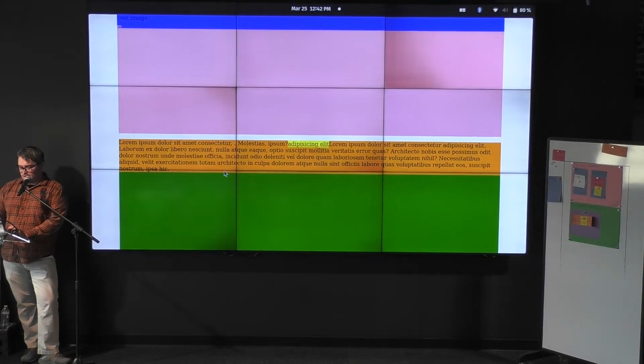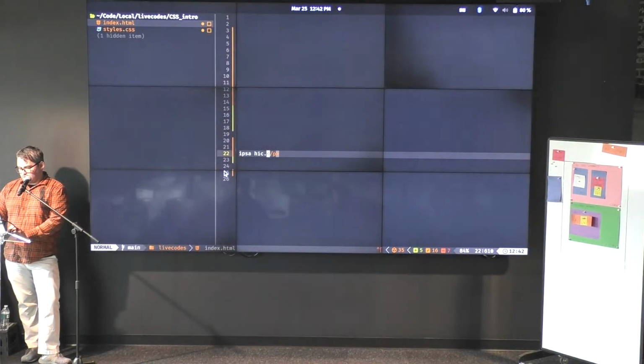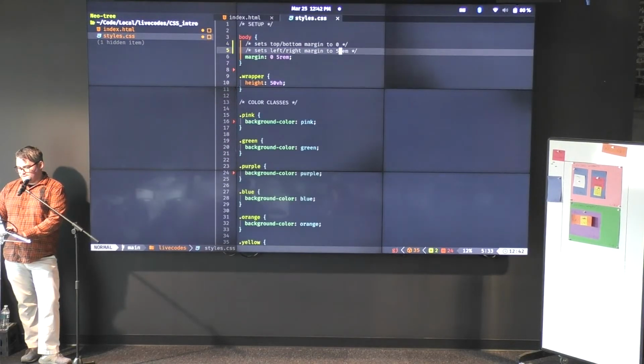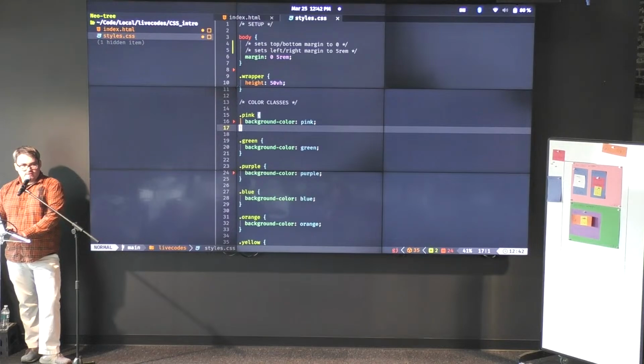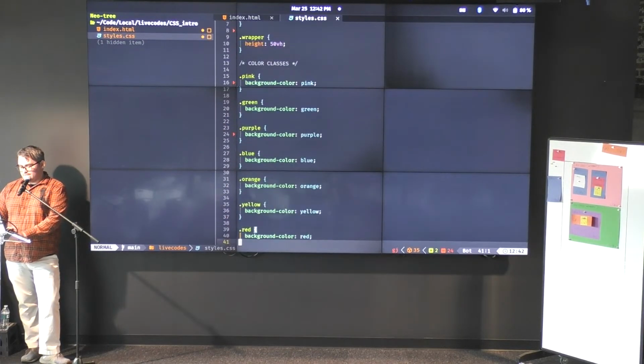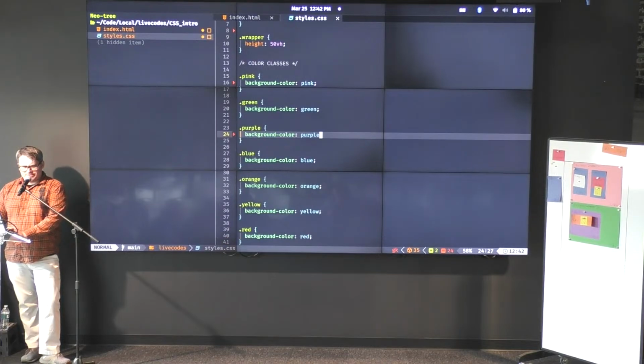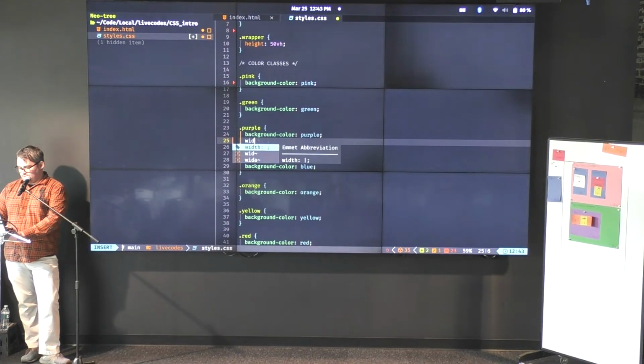75%? Okay. Let's try going into our styles. And basically all I've done for this exercise is to just make a bunch of divs. Hopefully that wasn't too confusing. Just make a bunch of divs with classes that are named each color, so that it could correspond to the board. So with our purple div, it has a width of 75% of its container.